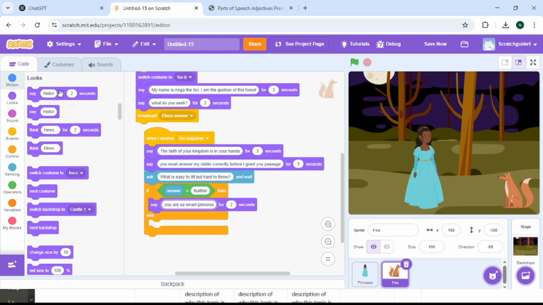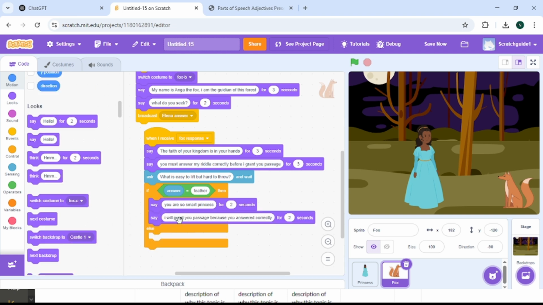Get another block. So the fox will say, I will grant you passage because you answered correctly. Then get another say block and place it here. The fox will also give the princess an instruction.